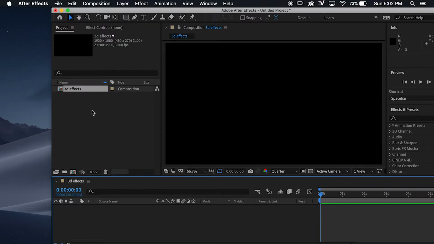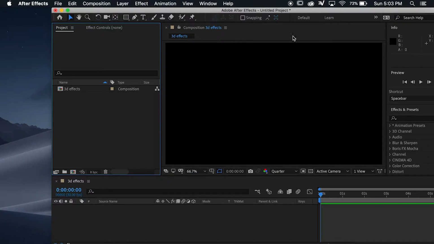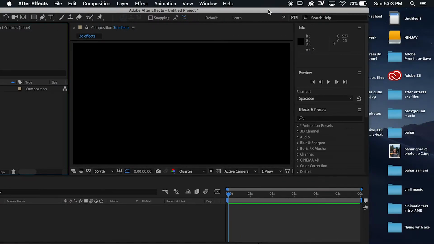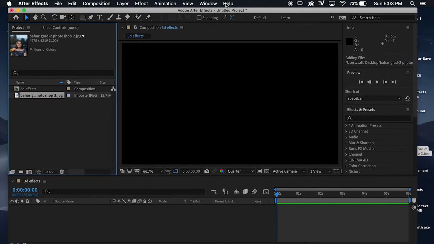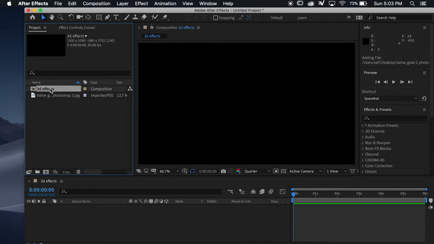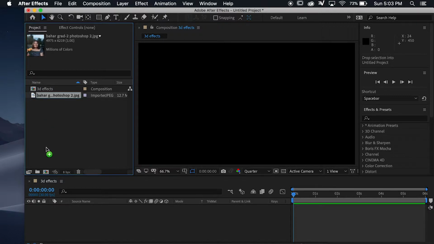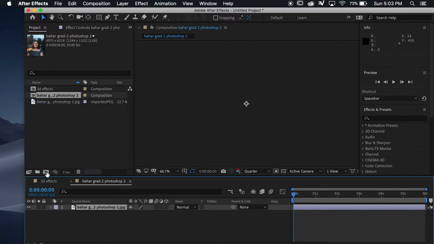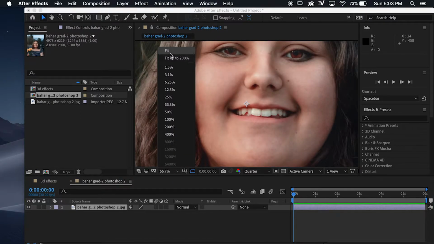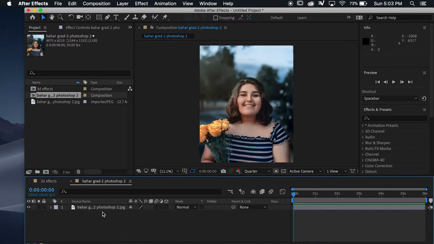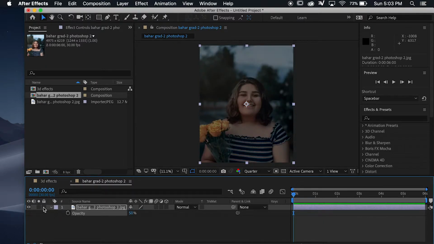So you have your original composition. This is not where you're going to do the edit of the photo. You drag in your file. So that's my sister's photo. She recently had her graduation, and I took a couple photos of her. What you do is you grab the photo and you drag it onto this, and it starts its own composition. You click fit. What you want to do is click on the file and press T. T brings up opacity, bring this down to 50%, and you lock the layer, so you can't click on it or edit it or anything.